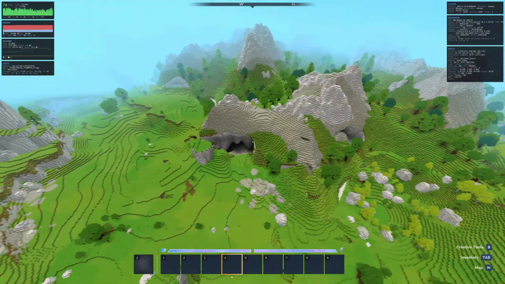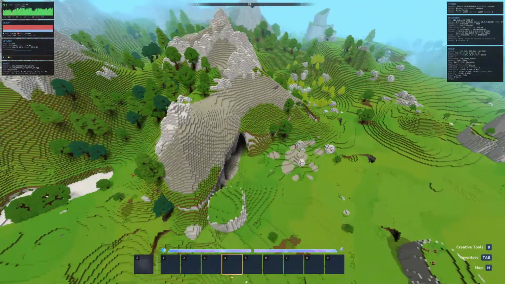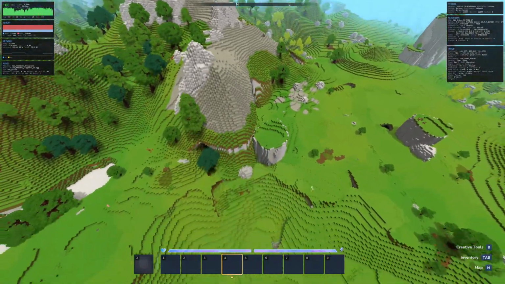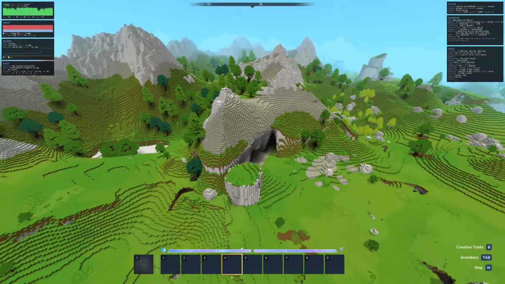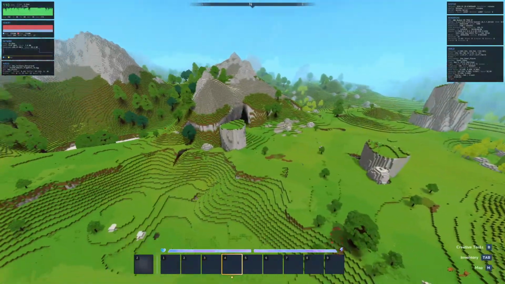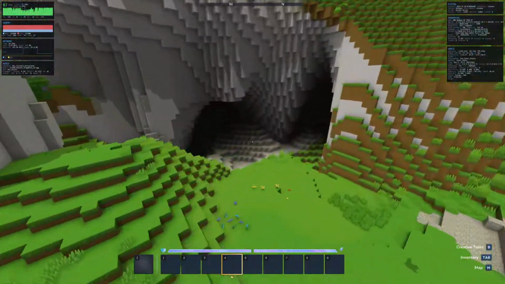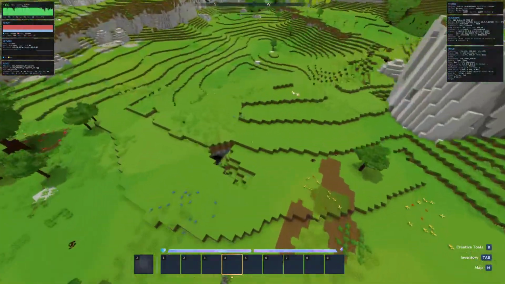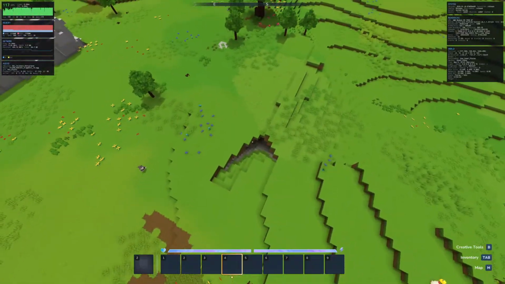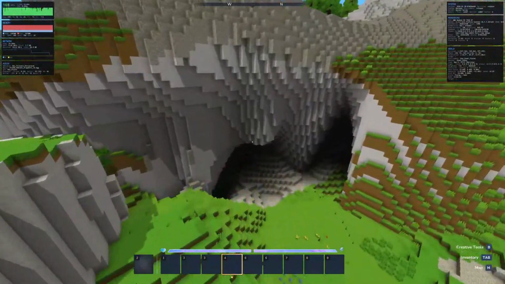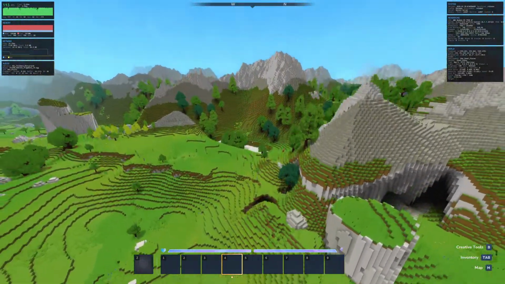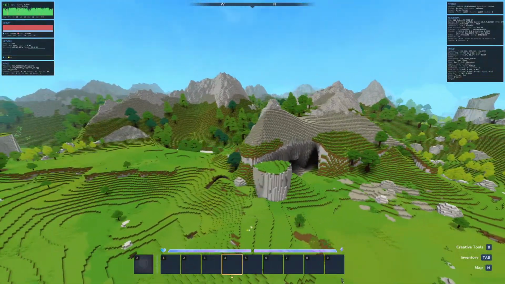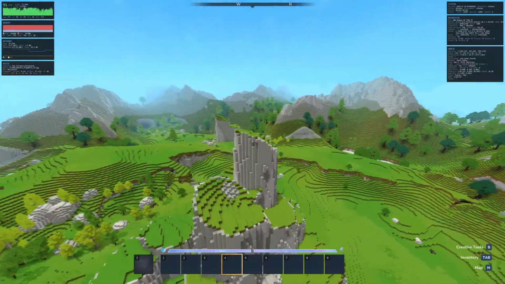Let's see. This looks like it got carved out too. This looked like the plains kind of went into here and took out this part of the mountain. I mean, it does make a cool cave entrance. This is actually the kind of cave entrance that I want, rather than little holes in the ground like this. This one I want to get rid of. This one I want to make more of. So the interaction between the two biomes is good, but did it make smaller mountains?